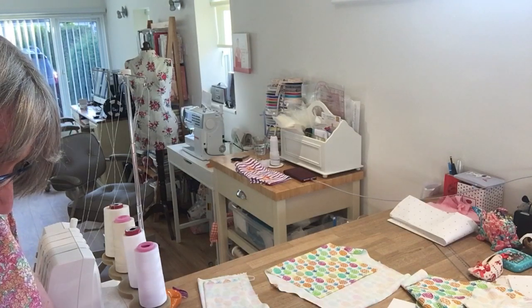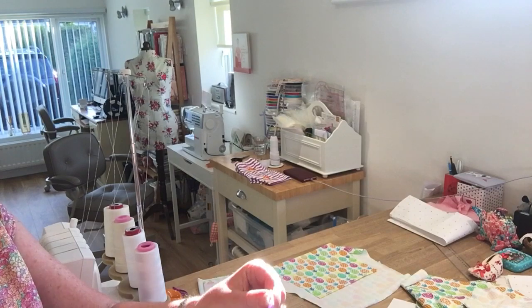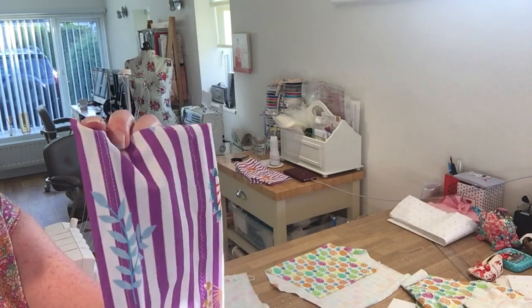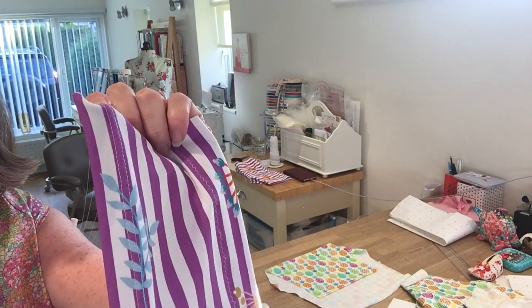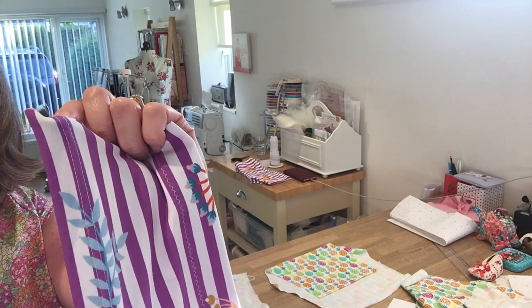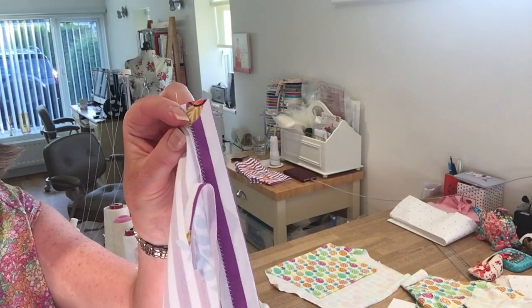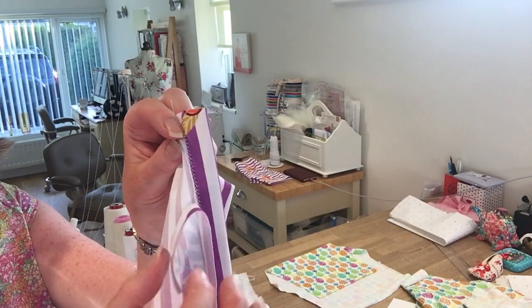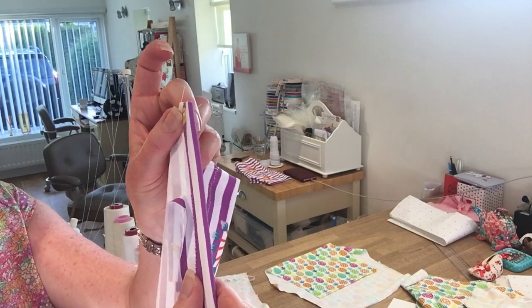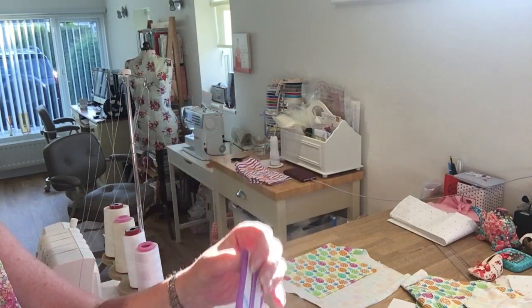Now when you sew with the stretch twin needle on your sewing machine, it will look like that, which is very, very similar to how it looks on a cover stitch machine. But what you have to do on the back is trim away the excess fabric, and these twin needles will allow your fabric to stretch.